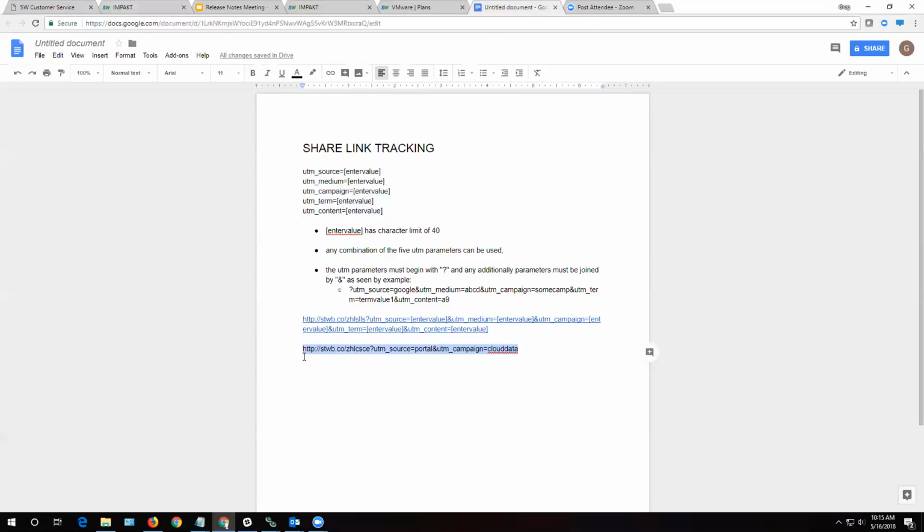That will enable you to track how partners are getting into the system and where they're coming from, and will be added into the reporting available to you in the Program Manager view. Currently, the actual tracking has not yet been added into the reporting. This is something that will be added in the future, but in the meantime, you can begin setting up that tracking using these share links as we show here. Also, we will be sending out an email with the details of the share link as well, so don't feel like you have to screenshot the screen or anything like that. Of course, we will have those details shared out to you shortly.